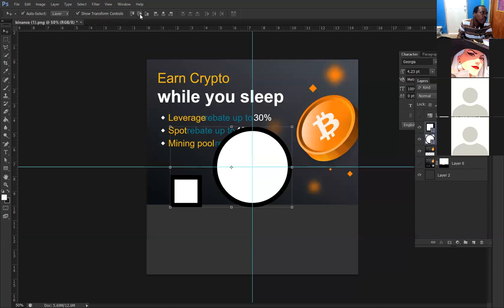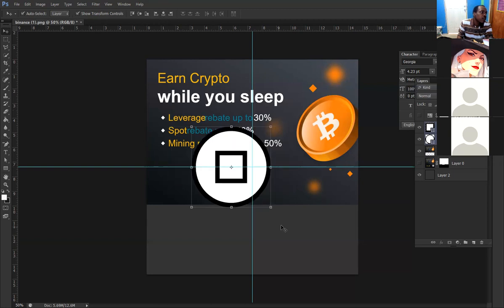This one aligns the vertical centers, and this one aligns the horizontal centers. So if I press one followed by the other, we arrive at this.